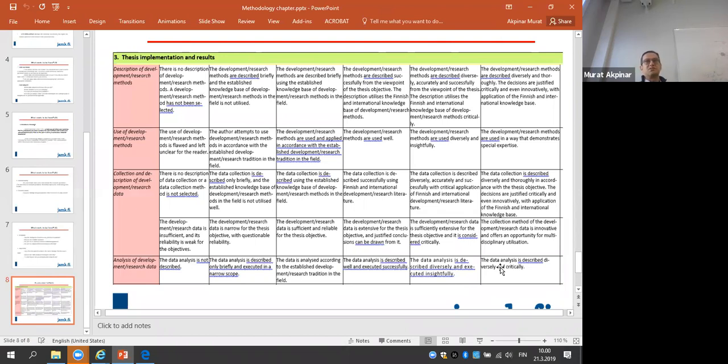Any questions? Well, in that case, let's go and check how we use the word I, because I think we cannot use I in that thesis. We need to use author or researcher. So how do we write the thesis?